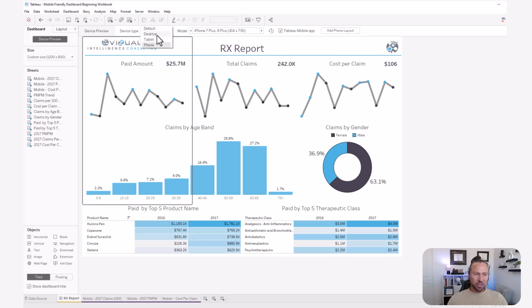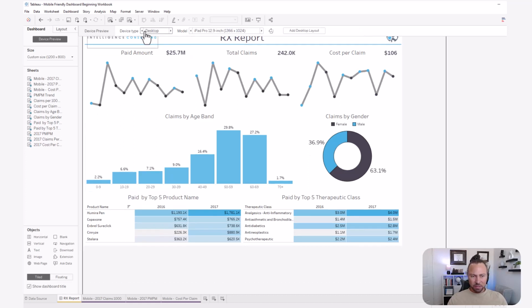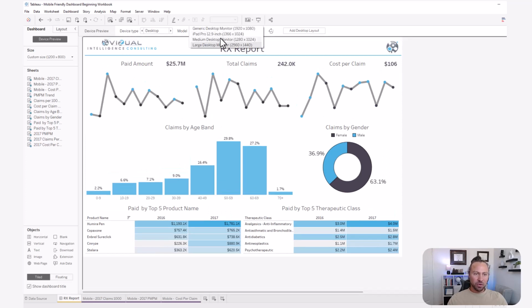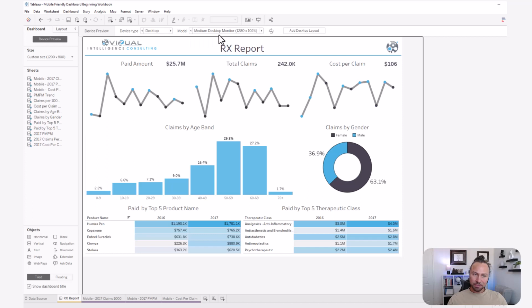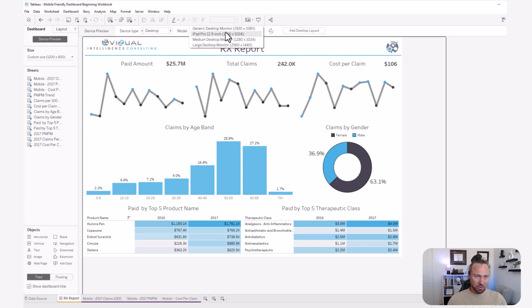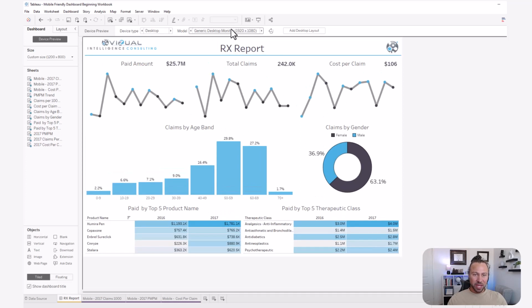Okay, let's start with desktop first. So we'll start biggest to smallest. So we've got desktop, different desktop models or monitors. This doesn't really matter. This just gives you an overview, so you can see what it would look like on these. But like I said, I always test it out. Once you're done, test it out on a few different real ones to see what it really looks like. But you can go through and play with it and see what it looks like. It would be really helpful if you knew your standard company laptop or standard tablet or whatever. But you can play with one of these and figure that out.